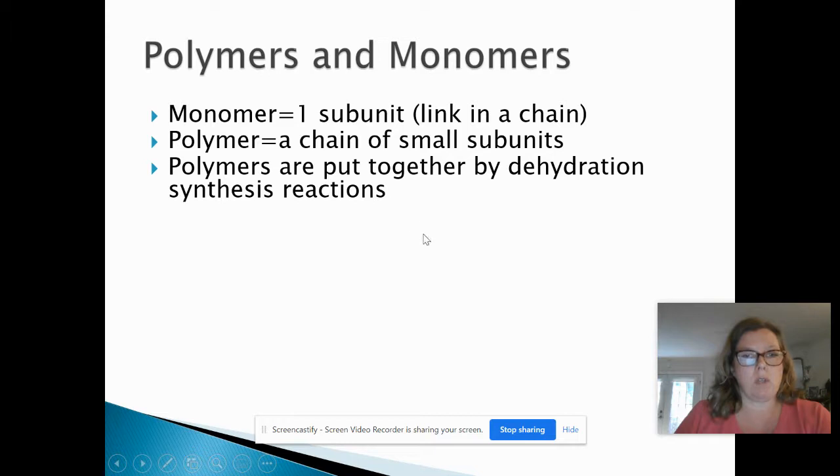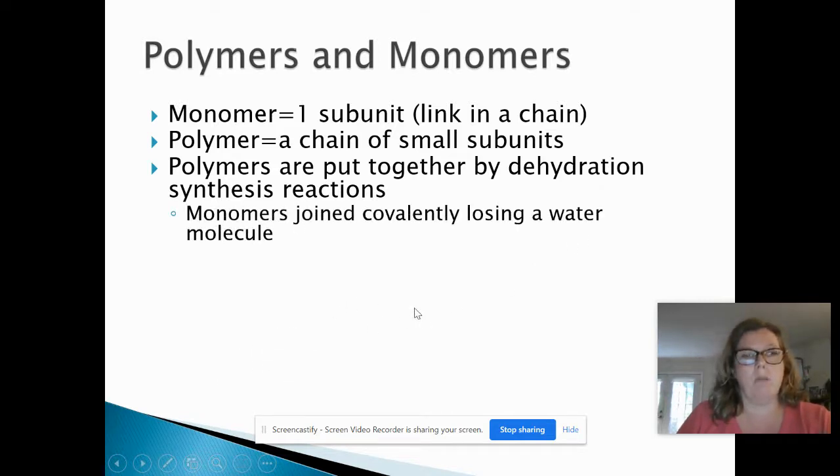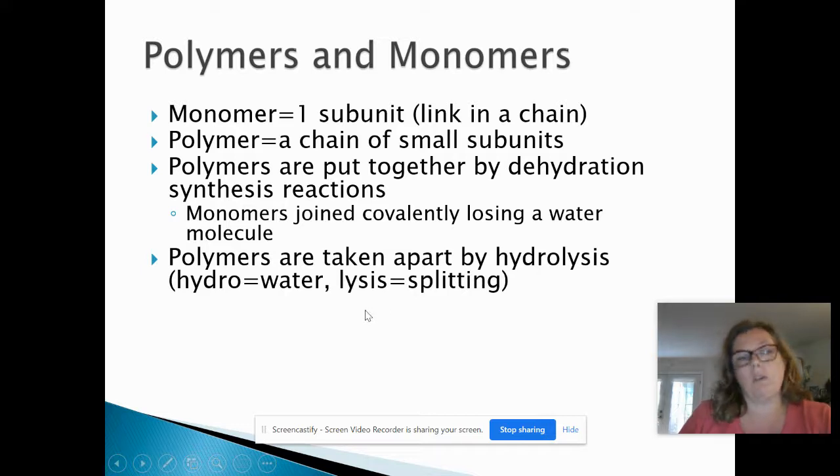All of the biochemicals that we're going to be talking about are polymers. So they are all made of repeating segments of smaller molecules. They're put together by a reaction called dehydration synthesis. This is also known as a condensation reaction. Notice you're pulling water off. In other words, you're making water, which is what makes it a condensation reaction. Essentially, what you're doing is you're joining the molecules covalently and making a water in the process.